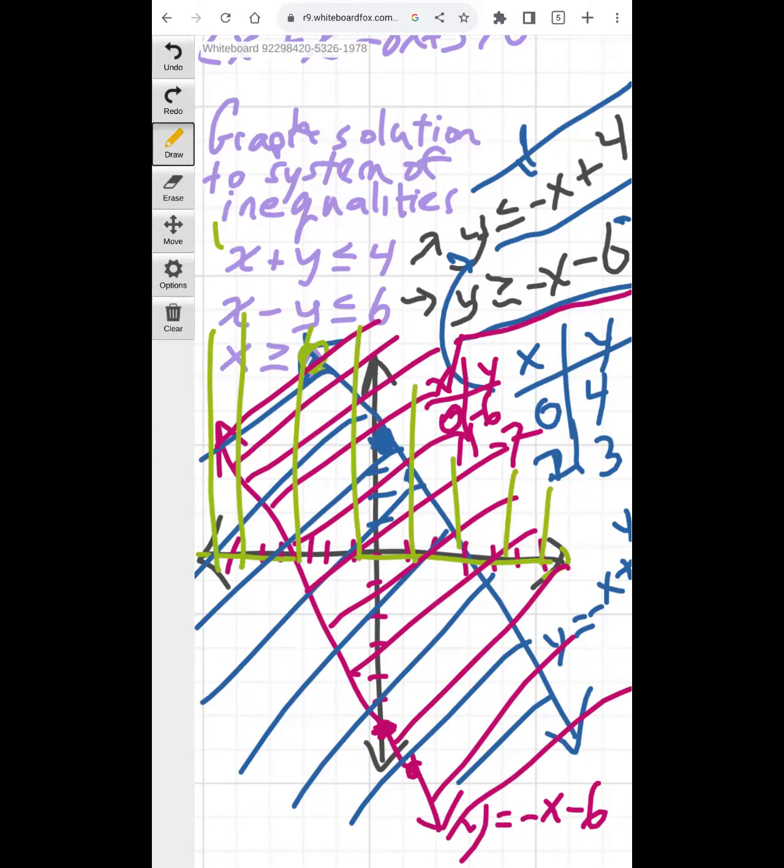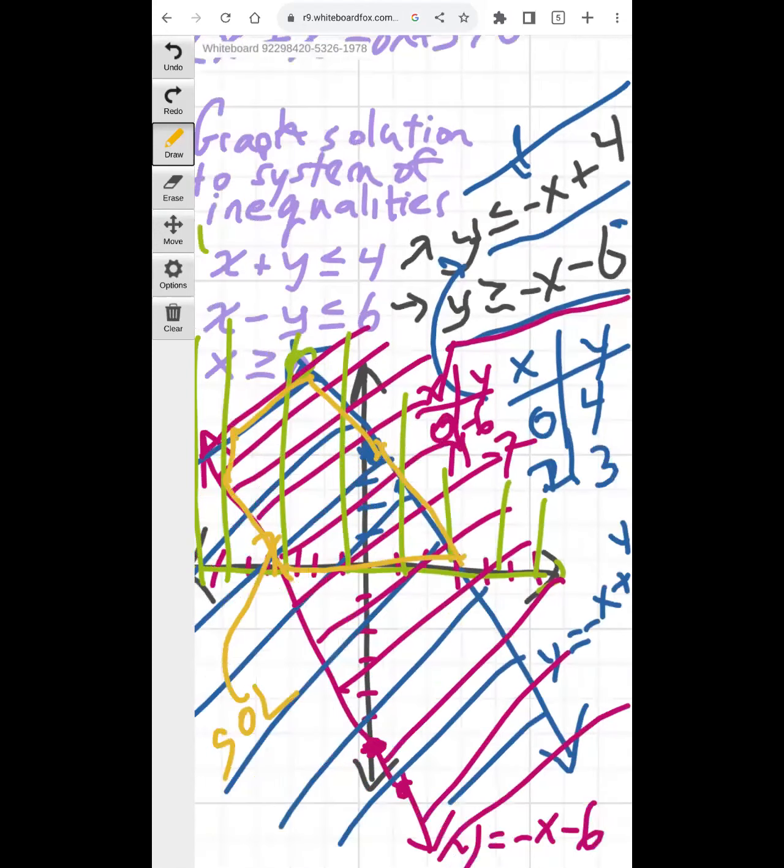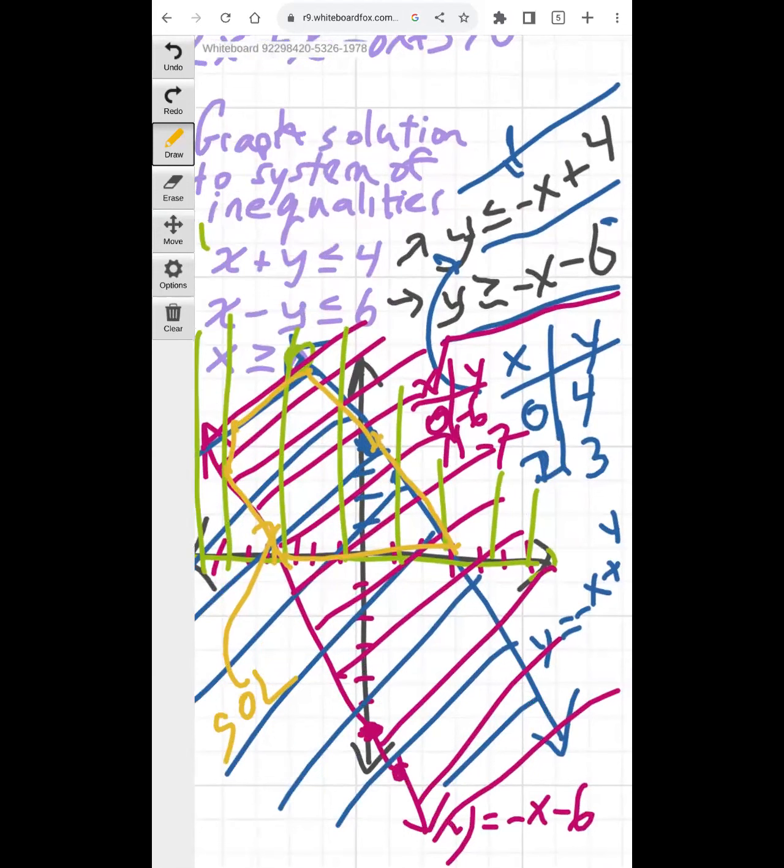And then the solution is where all the colors would intersect. So like from here, there, there, all the way down to that y-axis. So that's the solution right there. So when you graph the solution to a system of inequalities, graphically it's going to equal the intersection of the areas of each inequality. All right, so these are pretty complicated problems, easy to make a mistake, so you need to go really slow.